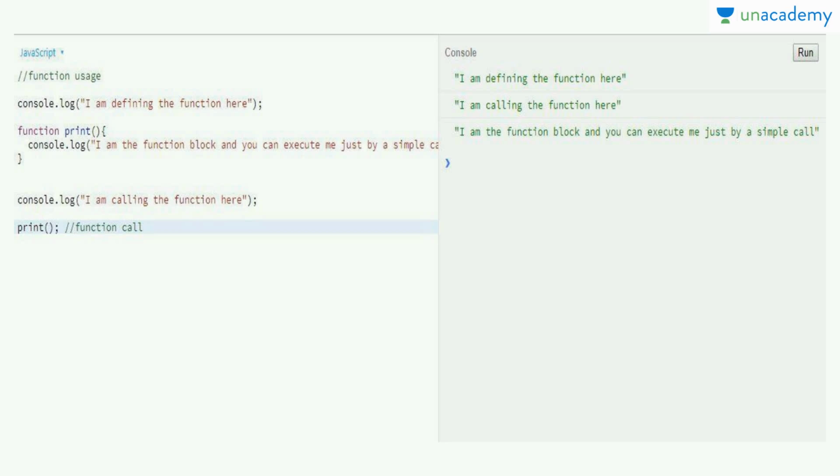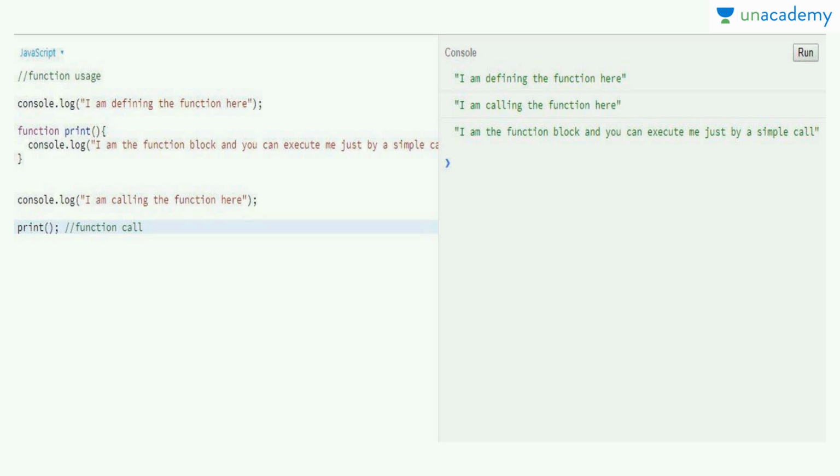So log is the method which helps us to print out the value in the console. In that method we are passing a variable that is a string, or a number, so you can pass anything. So remember this line.